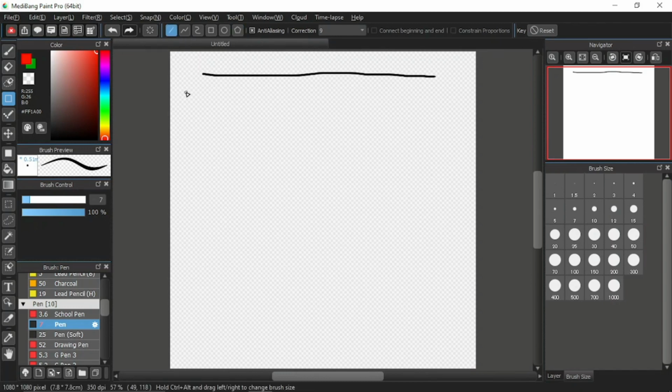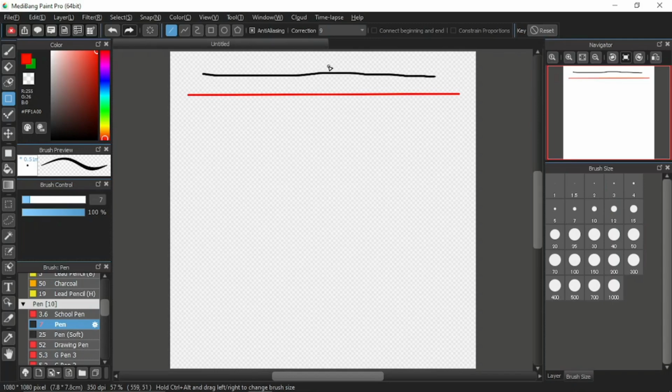To use it, simply click and hold at any point on the canvas and then drag the mouse to another point until you see a thin black line. Then release the mouse. The straight line is now drawn on the canvas. Very easy, right? Now you can see the difference in straightness between this line drawn using the shape brush tool and the line which I initially drew freely. You can see how neat the red line looks as compared to the one without any shape function.